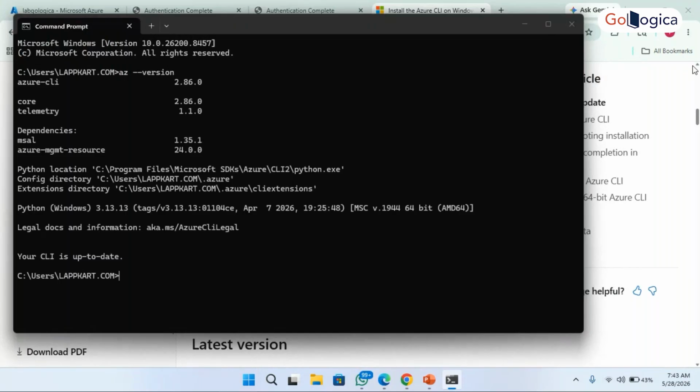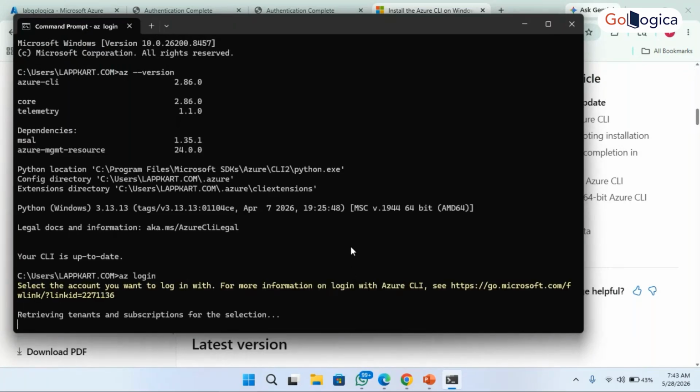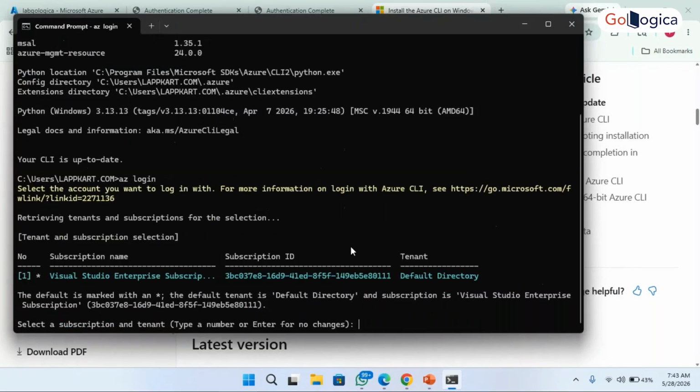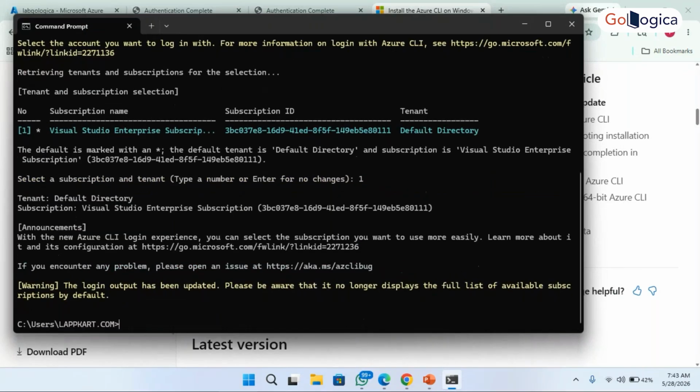Now I will do az login to log in into my Azure account. Okay, so I have logged in.